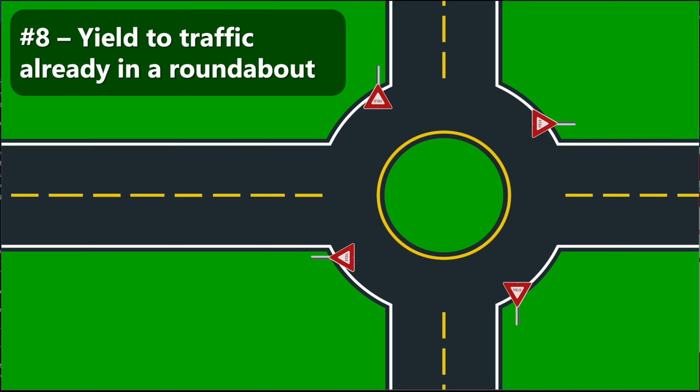Number 8, you'll have to yield to traffic that's already in a roundabout. Now remember, the roundabout, you can score a failure to comply if they don't scan the roundabout, or of course hit the lines or that center portion. But if they don't yield to somebody in a roundabout, you're going to score it under right of way. Failing to yield the right of way, 4-point danger potential.